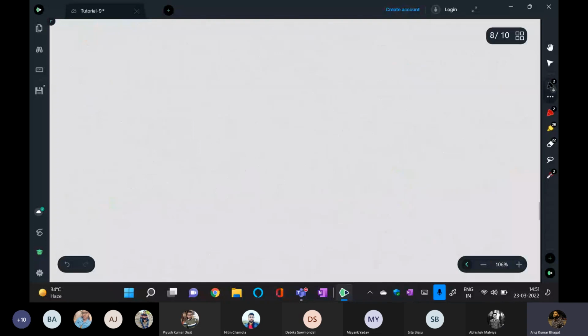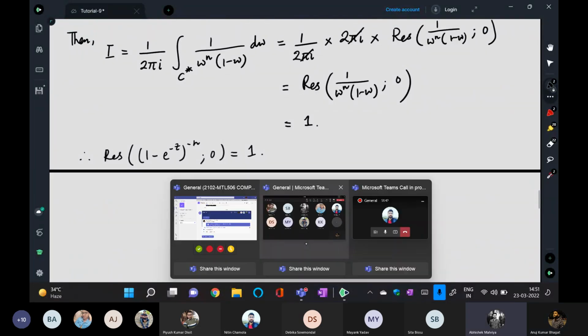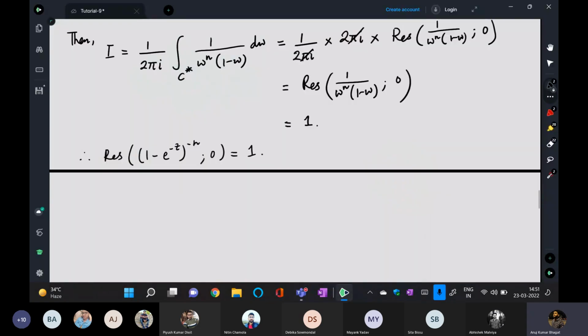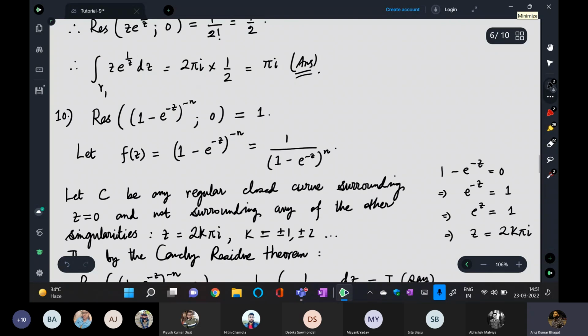Sir, can we do it by mathematical induction? Okay, maybe yes, why not? Take n equals 1, determine the residue, assume for k, and then prove it for k plus 1. But how will you express it for the power k plus 1? How will you compute that? We do not have any such result that you can multiply two residues or something. Do you have any result?